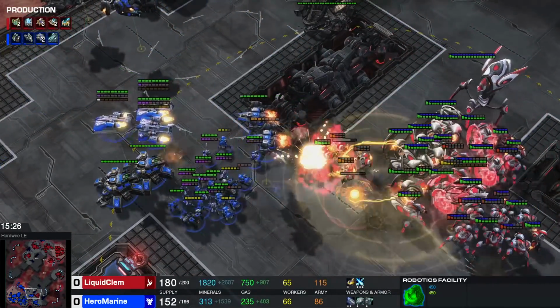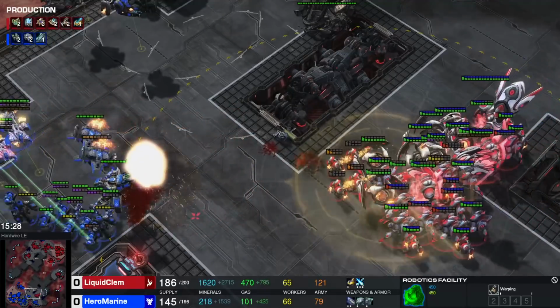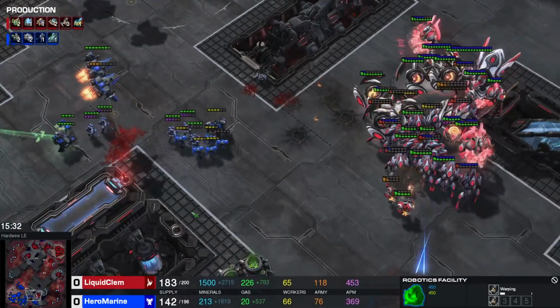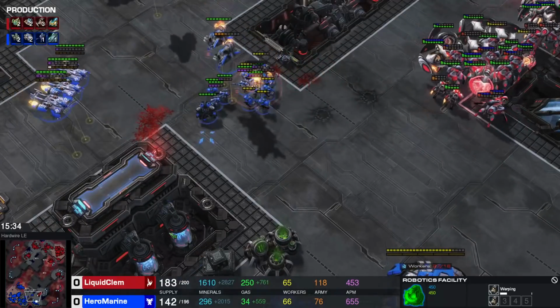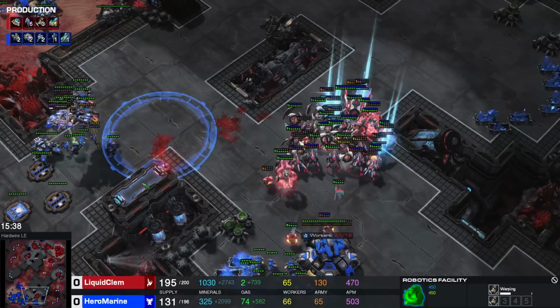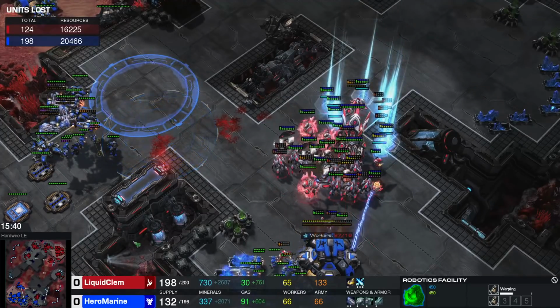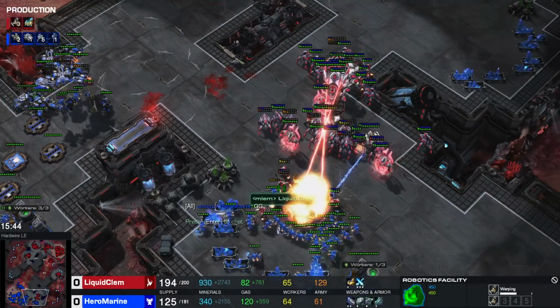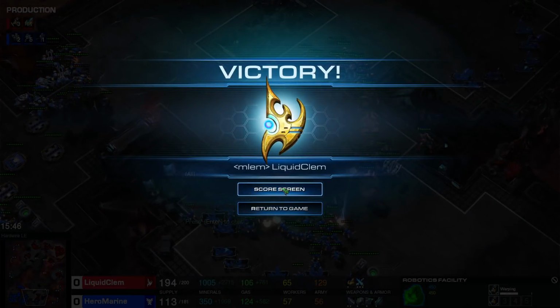Snipes are absolutely fantastic here out of HeroMarine. Loses 1 more tank, but kills about 5 freaking disruptors. Loses a 2nd tank, and even though HeroMarine is trading well, except for that little interaction, I just think that there's too much money in the bank here for Clem. And overall, the cost efficiency of Clem just a little bit too high. GG gets called as Clem wins this game against HeroMarine.